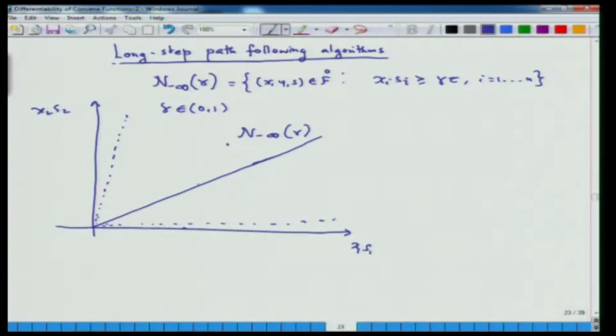So, we start with a point say x0, and we take as long a step as possible, even to the boundary of this neighborhood. Then take another step here, and come here. So, you can take quite long steps to come towards the solution. What do you do in this particular case, how do you take the centering parameter sigma? You fix two values of sigma, sigma max and sigma min. Both sigma max and sigma min are in the interval 0 1.